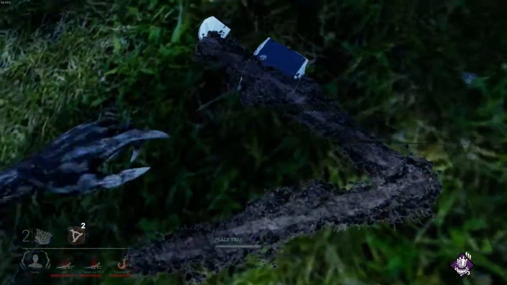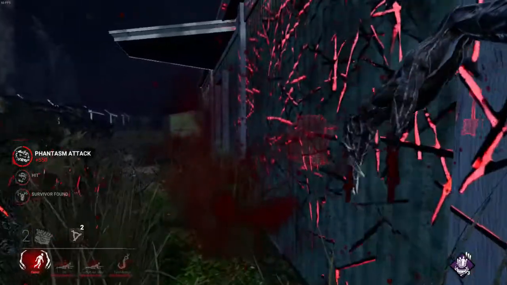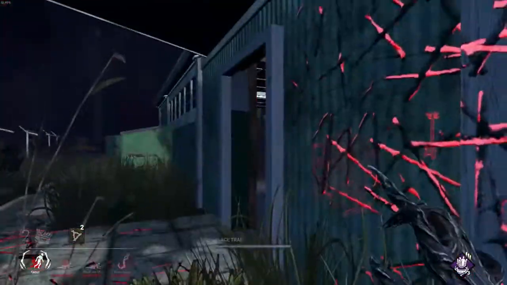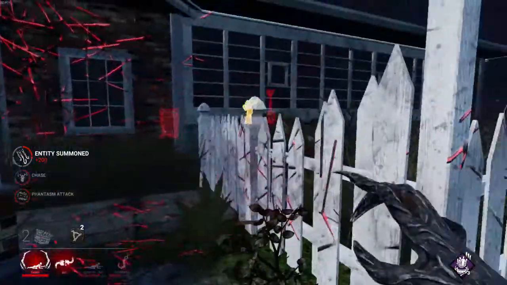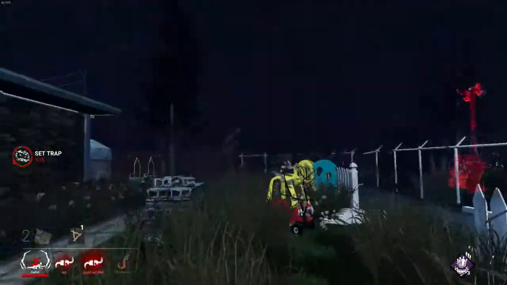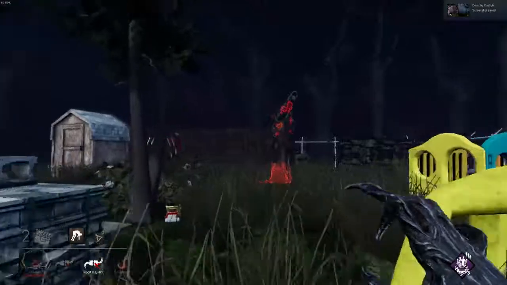I realized that there was no hook actually, so I just put her down, and it's a good way to bait people to run into your traps, because as soon as they see that the killer picks up the person, they're like, oh, it's safe, I can run around. So all that worked out perfectly. Fortunately, the guy that I threw back on the ground DC'd, so I didn't even have to worry about hooking him.